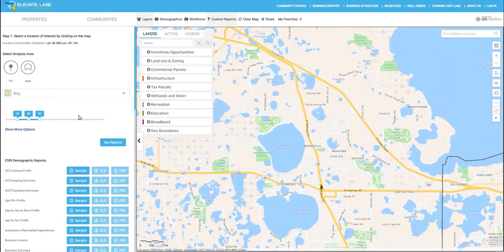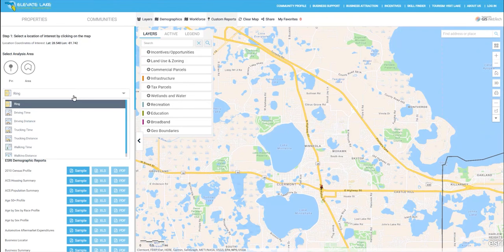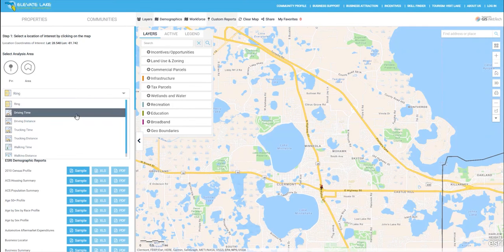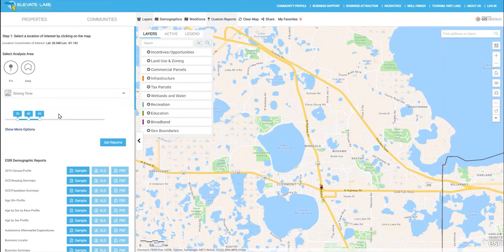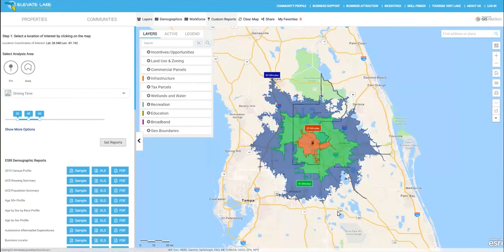You now have access to the same advanced analytical features that you had from a report or from within a community, and you can select to do a drive time from this particular dropped pin. So that can be really helpful if there's not a specific property that you're investigating, but you want to investigate a drive time from the center of a community.